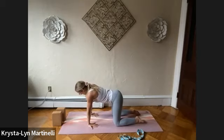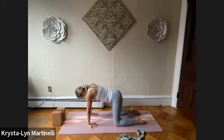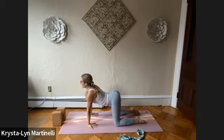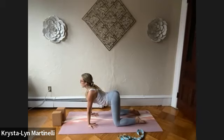Do whatever feels okay in your body, but spread your fingertips wide and then start to flow through cat-cow. Inhaling, dropping the belly, lifting the gaze. Exhaling, pushing the ground away from you and rounding your spine. Inhale, we open. And exhale, round. And a few more on your own breath.